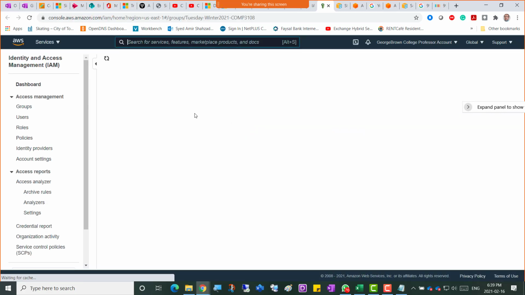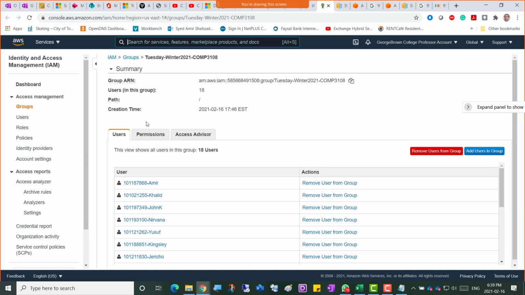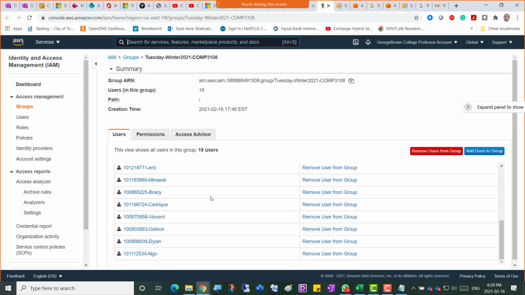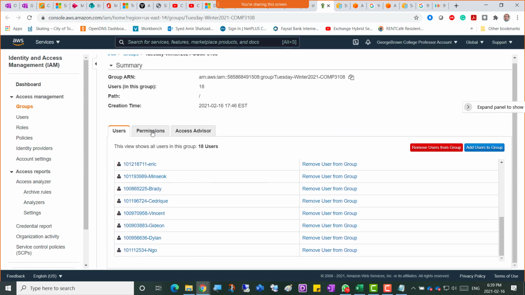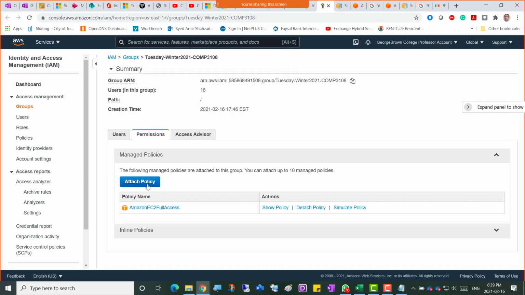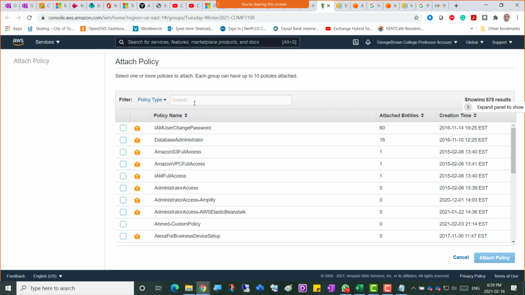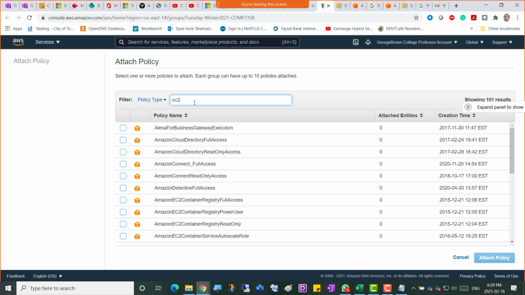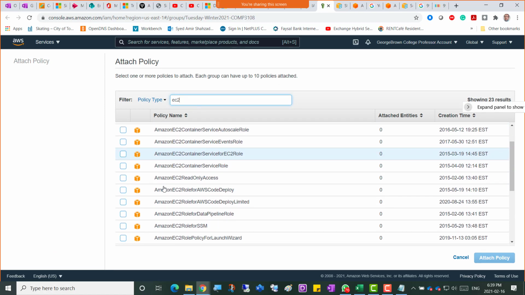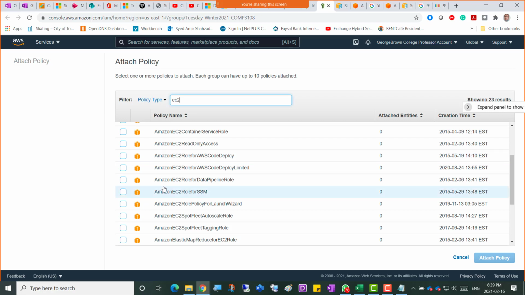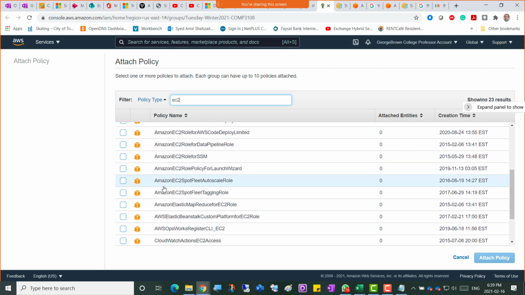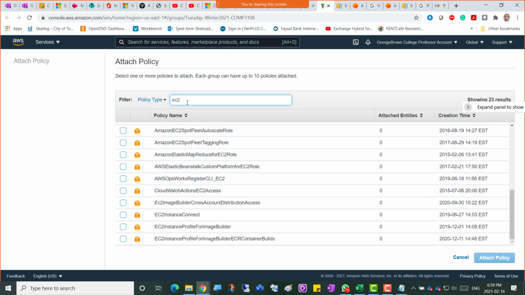So if I had to connect this policy to every user, so these are all the students of this class, and permission is Amazon EC2. Really? Okay. EC2. What else? This Amazon EC2 full access is the only one that I gave last time, or every time whenever I give EC2 full access.